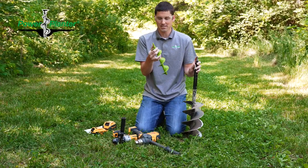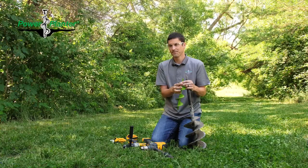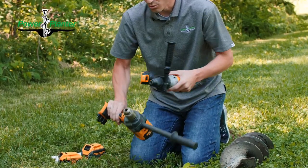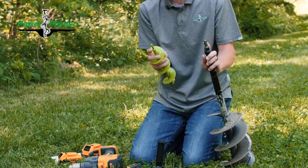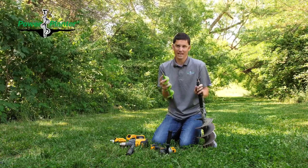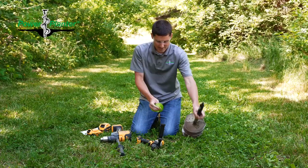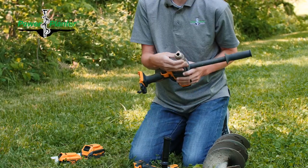I want to clarify one other thing that some people get confused with. PowerPlanner augers, whether you have a half-inch hex or a three-eighths hex — when we say a three-eighths or half-inch hex, we're referring to that size drill chuck. Our augers are meant to fit into a chuck that tightens, like a keyless one or a keyed chuck. Our augers are in no way meant to fit into a socket or into an impact driver with a quick-attach. So please, if you only have a quick-attach or a socket of some sort, these augers are not meant to be attached in either fashion. They are meant to go into a tightening chuck, called a Jacob's chuck.